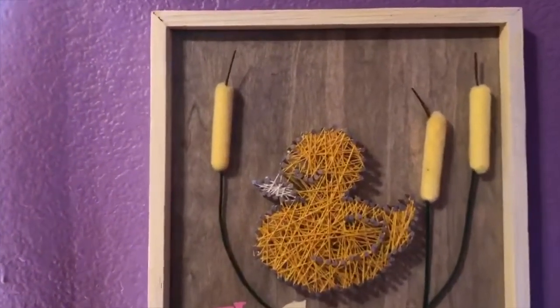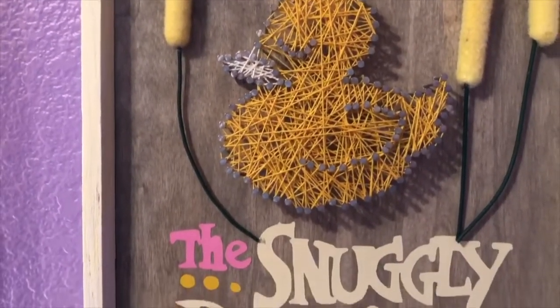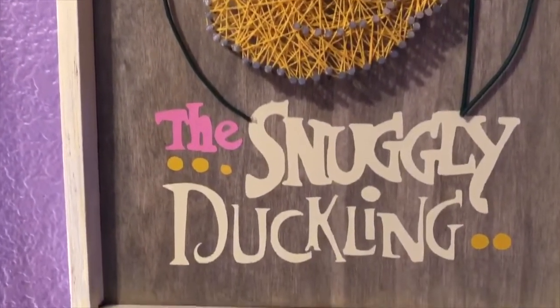I hope you guys enjoyed this tutorial. It was my first time doing string art. I really enjoyed it. I probably will do it in the future for maybe some Christmas decor or something like that.